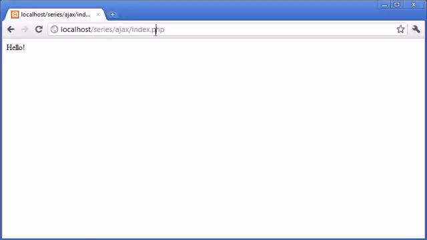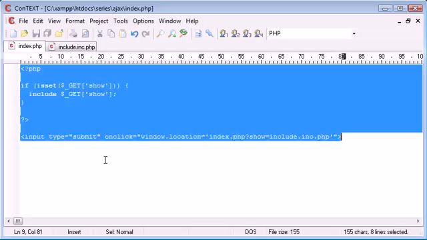So here if we go back to our page, we can click on submit and that will include our file. However, we want to do that without refreshing the page. You notice if we go back and we click on submit, we've refreshed the page and we've basically gone on to index.php again, but with this show variable here. So we want to achieve a similar effect to this. However, we don't want to refresh the page, and we're going to be dealing with divs as well.